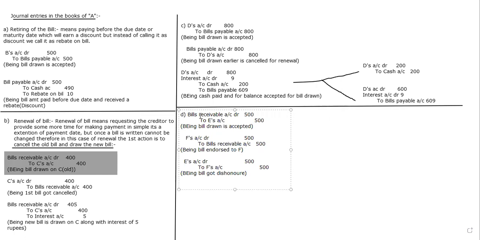Fine. Then what happened? Here the story did not end. Here what happened? The fellow has paid a noting charges. So what I said, sorry to the F, and I paid him a cash. So now again for F, I'm paying him, F's account debit 510 in the form of check, it seems. In the form of check means what? Obviously, bank will come in the middle, no? So I'm not giving him a bill. I'm saying, please take away the check. So being amount paid to F by means of check. Done. This is also done.